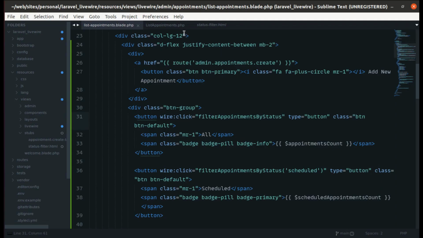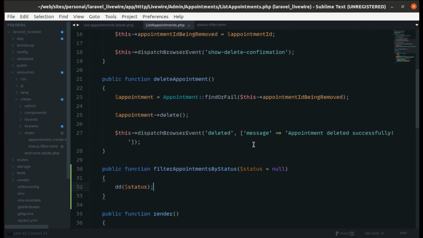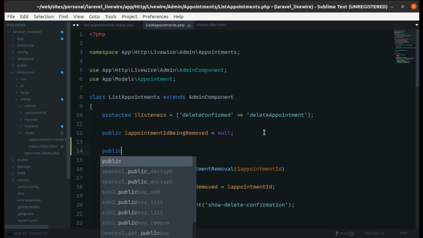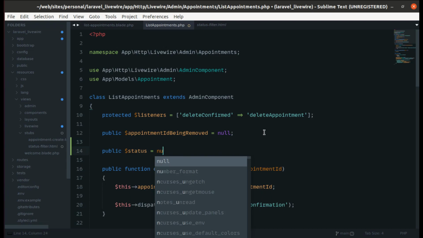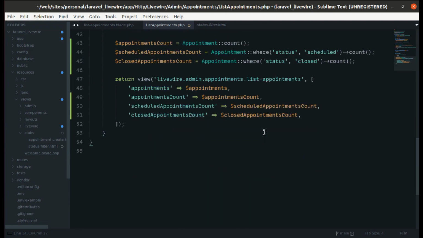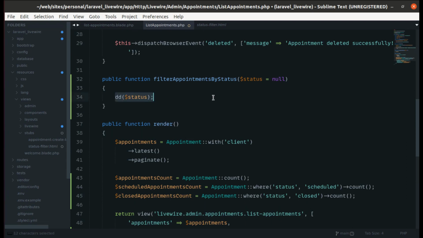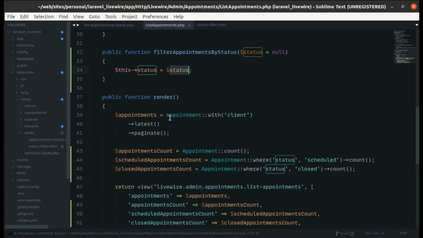Okay, perfect. So now let's create a public property called status. Let's say public status, and let's make it null by default, and let's assign this status to this property. Let's do this status equals status, so that we can use this status over here.